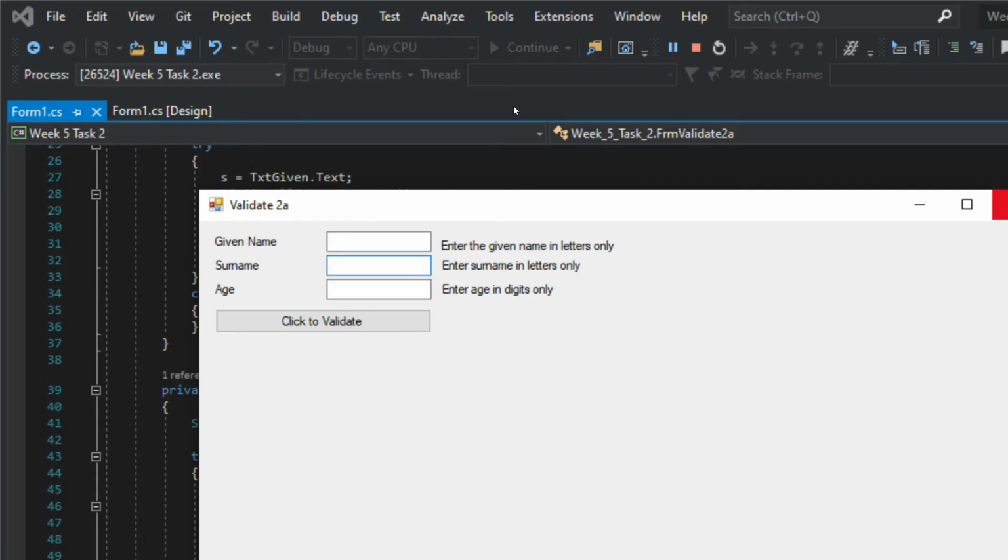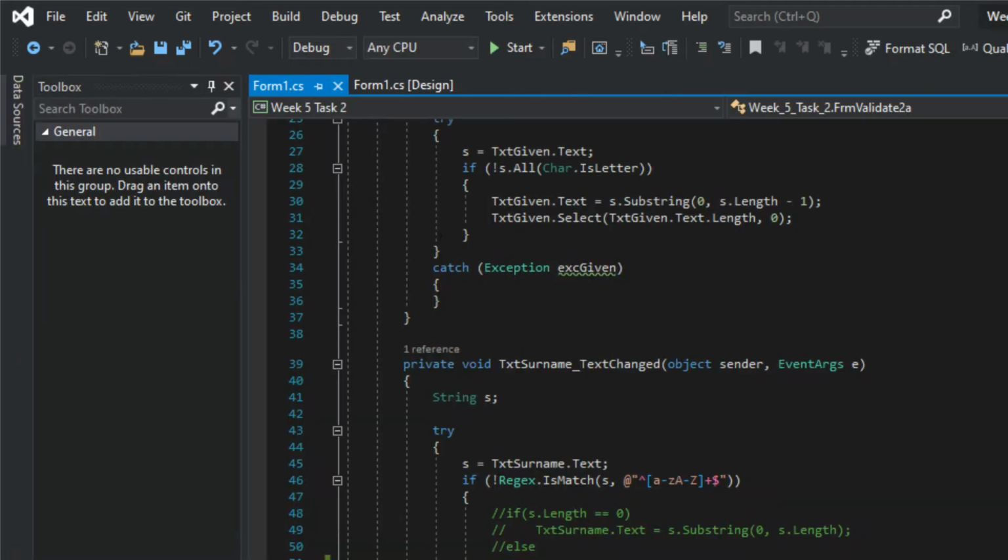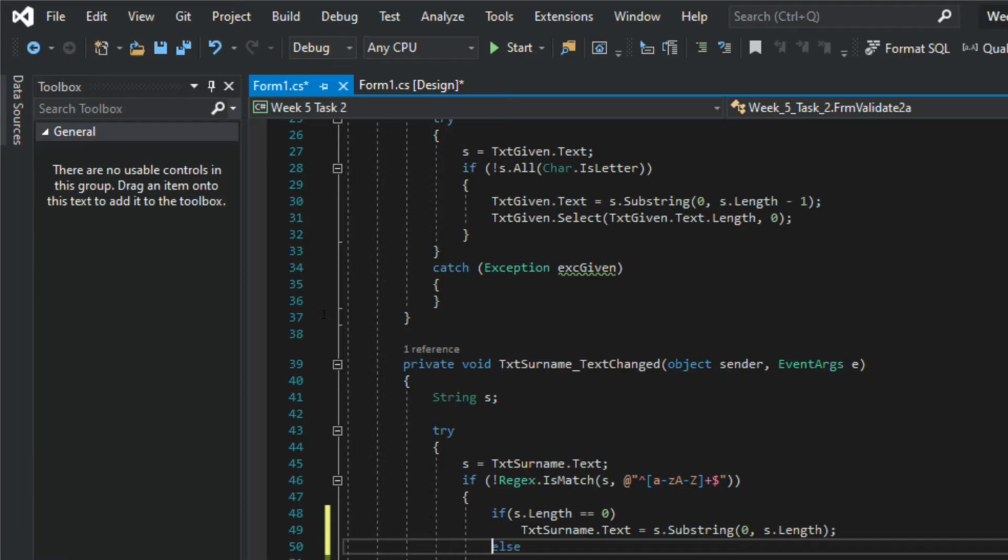Okay, but we really want more control over this particular situation, and so let's do that first off, and we can do this in the code most easily by doing this.